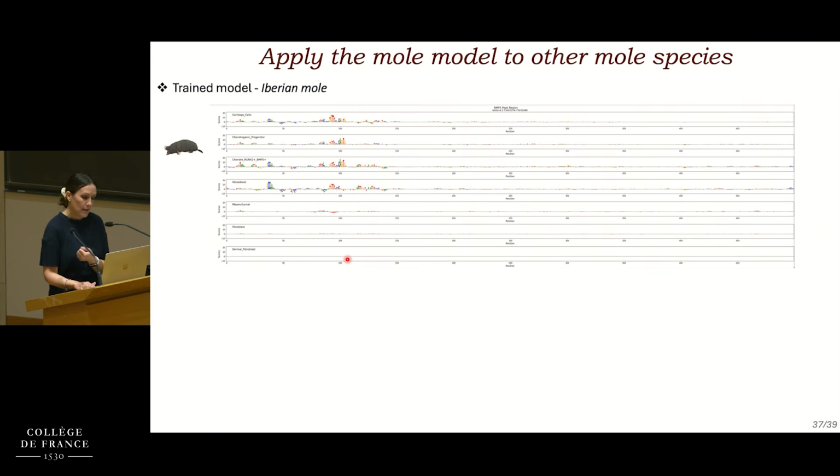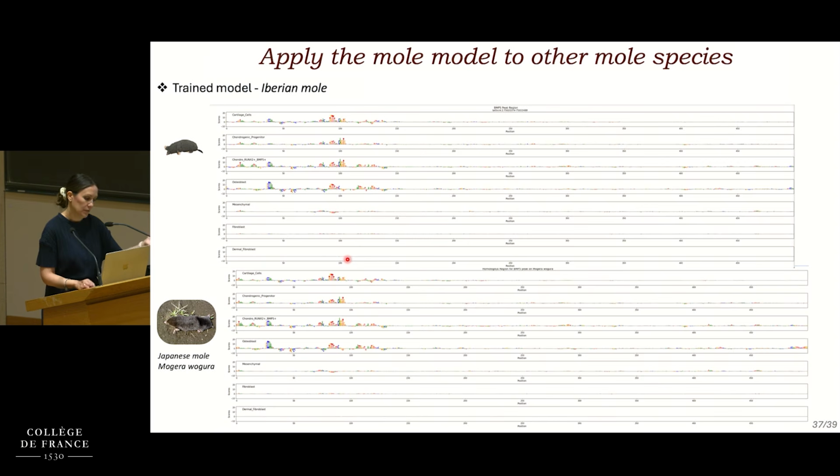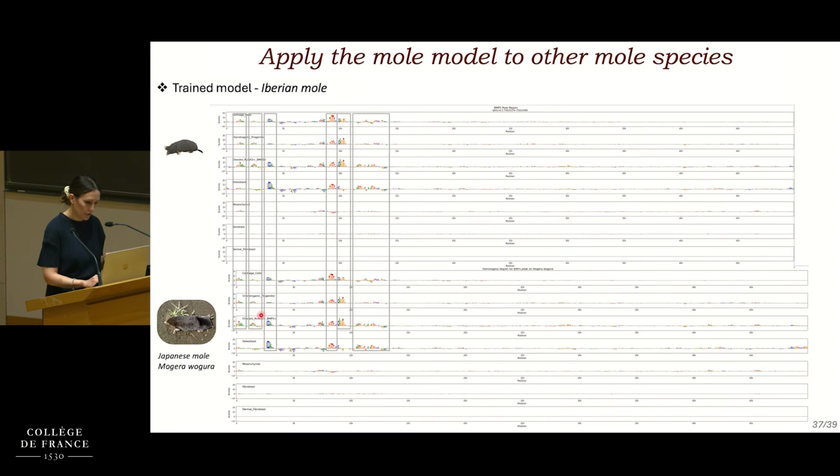And this is very important also for my work, because as I mentioned, I can have embryos from Iberian mole, but it's impossible to get embryonic material from other mole species. So what we can do is to train the model in the Iberian mole and then feed it with other mole species. Like, for example, we did here for the Japanese mole in this BMP5 peak, and again, the program was able to catch the same region and the same nucleotides. And this is very powerful at the moment.